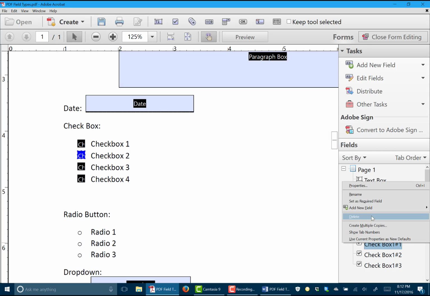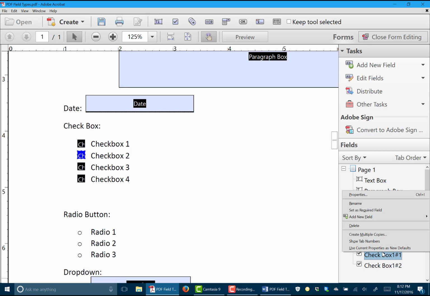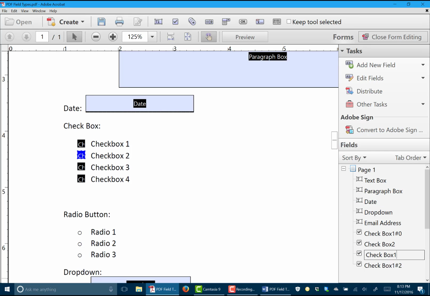Now you see I'm going to right click the second one, rename that to 2, and you'll see that the 1 pound 0 will turn to 1 once these are all renamed. So this one will be 3, and this last one will be 4. And you can see that this 1 pound 0 did turn to 1. So now these all have a unique name, and we'll be able to map a Gravity Form to those individual checkboxes in a few minutes.